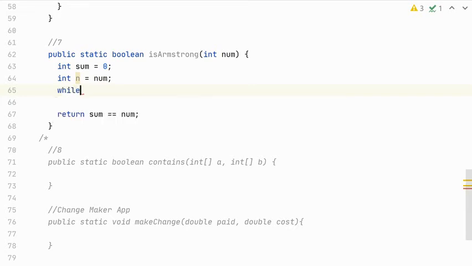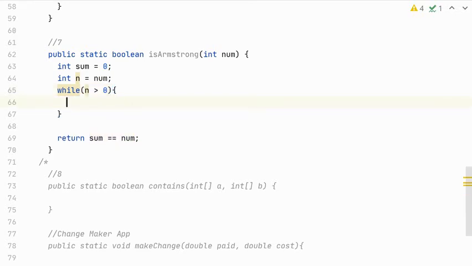So here in my loop, I'm going to run this loop while n is still greater than 0. And inside, I'm going to get one digit. I'm going to get the ones digit. So if our number is 371, I'm literally going to get the 1. So I'm going to take n, and I'm going to mod by the base. Since we're in base 10 numbers, if I divided the number by 10 and took the remainder, I'd get the ones digit.